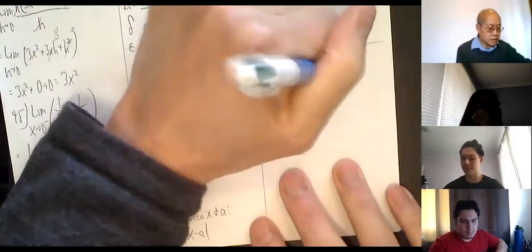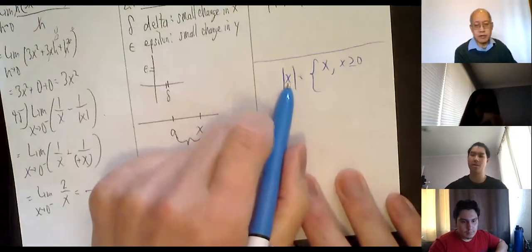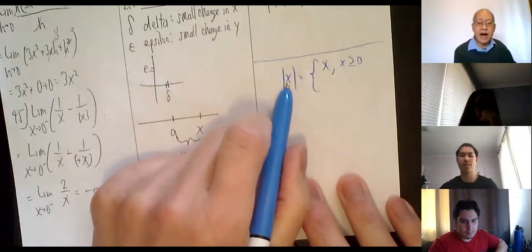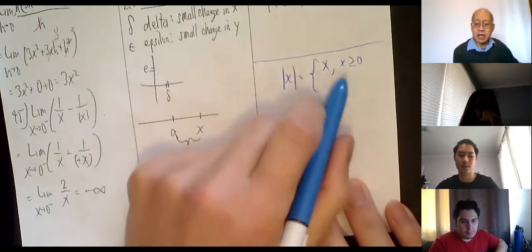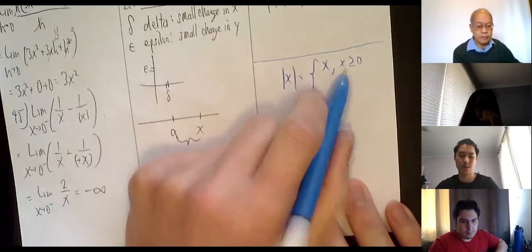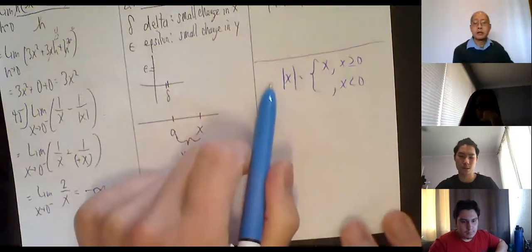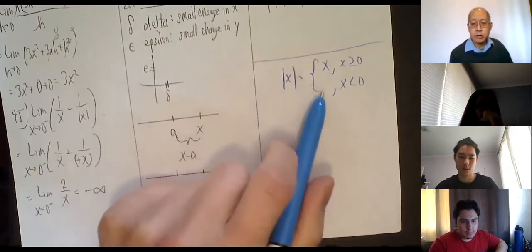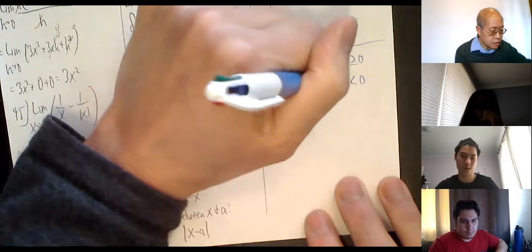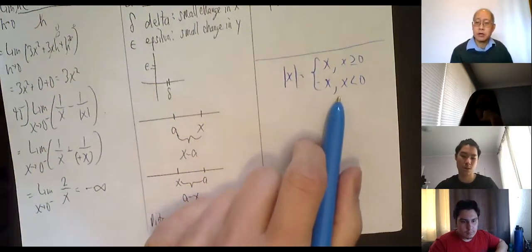is the same as x when x is greater than or equal to 0. We know that, right? Like, what's the absolute value of 7? 7. What's the absolute value of pi? Pi. What's the absolute value of a half? A half. It stays the same if x is greater than or equal to 0, right? But if x is less than 0, what's the absolute value of negative 20? Positive 20. So you give me the opposite of the number, negative x, if x is less than 0.